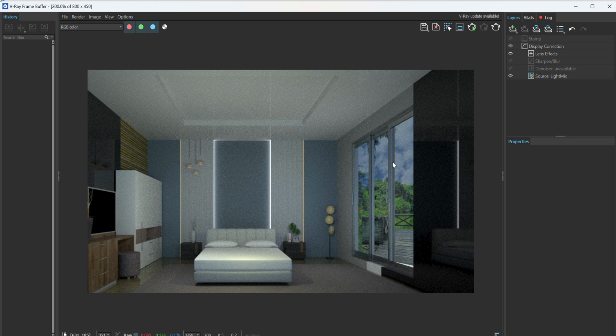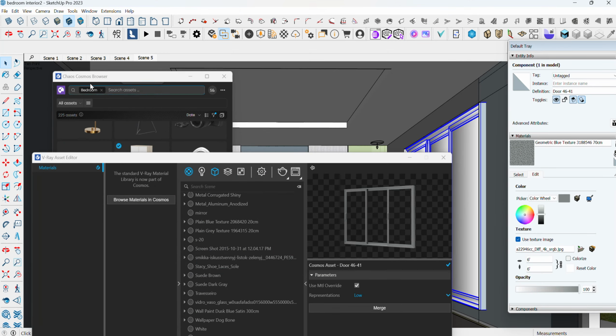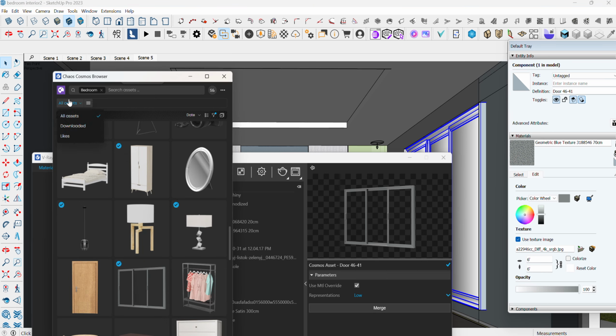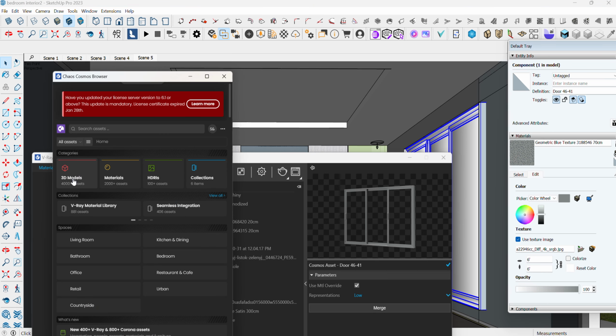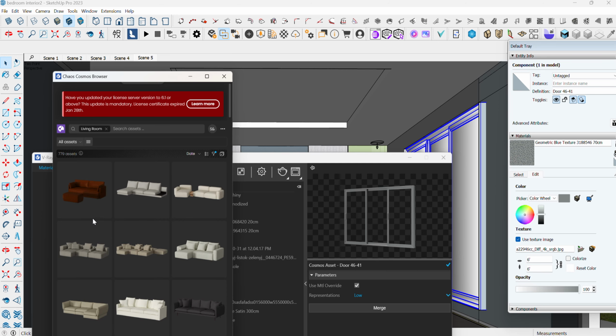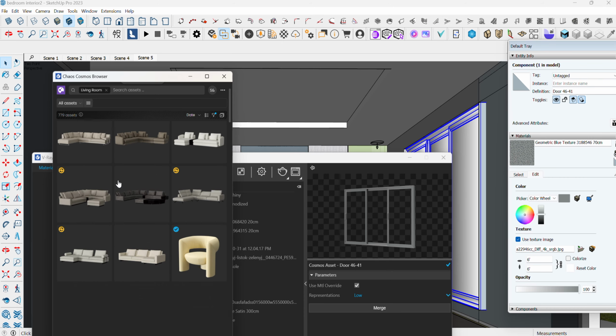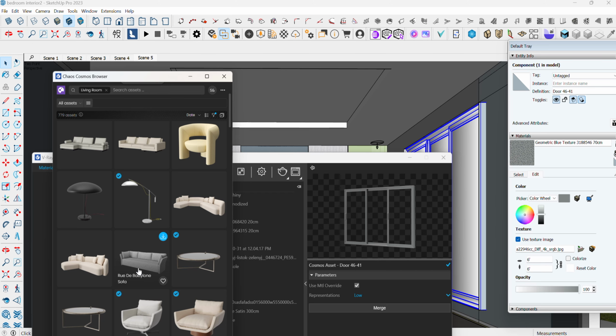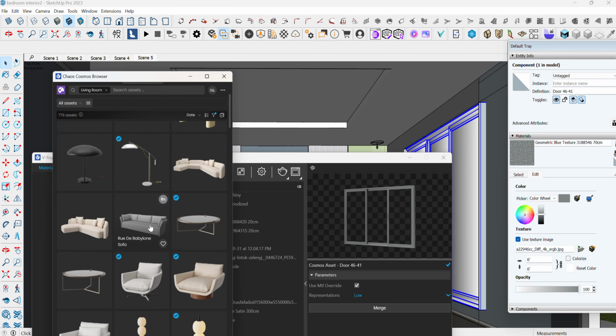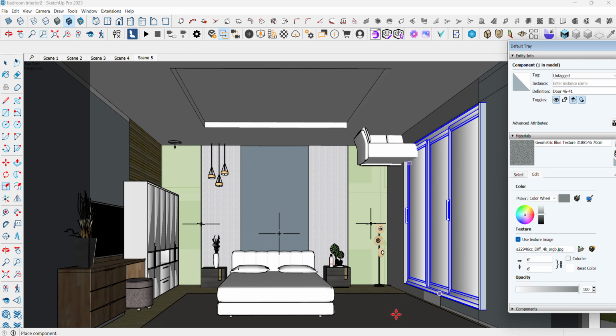Next to that, I'm going to add the sofa here. Where you will get this: you have to go for the asset and living room. The sofa which gets matched to this particular room, that I'm going to import. This color will be a contrast and it has a decent texture. First of all, we will place it and then we will rotate it 90 degrees.